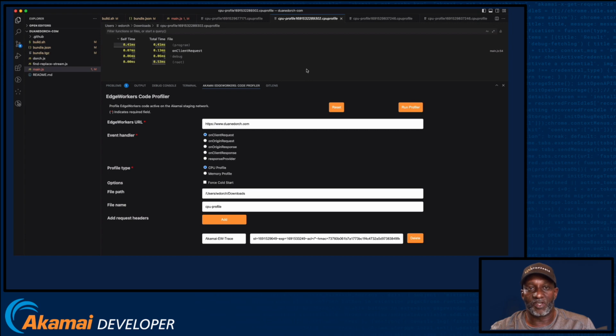Okay, I mentioned that you can also run the profiler in other ways. One of those ways is using Chrome DevTools. The profiler generates an output file that can be read by many tools, including Chrome. There are a few ways to generate this output file, one of which is to use the VS Code interface that we've been using. You can also generate it through the CLI. Let's look at VS Code. The CLI method is fully documented in the tech docs as well with some good examples. So let's run the profiler again, but this time let's enter a file path and file name in the options.